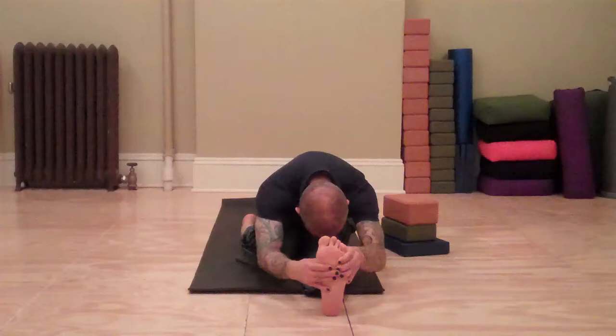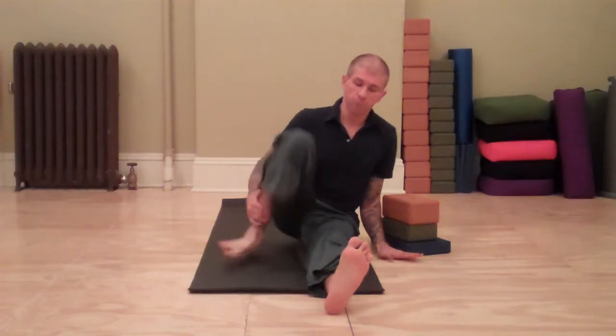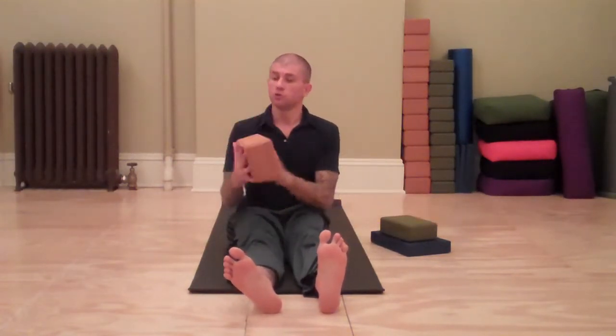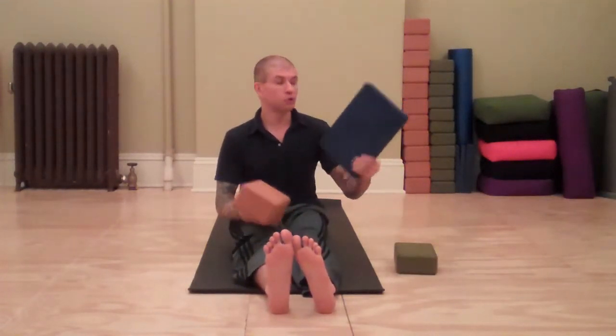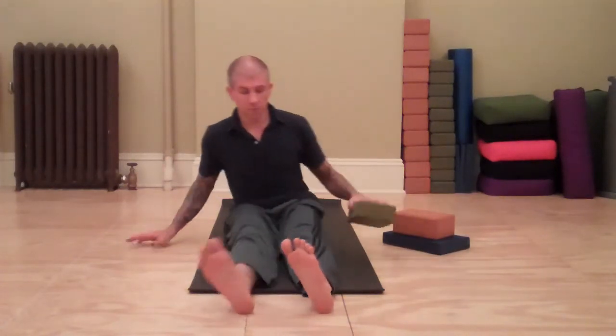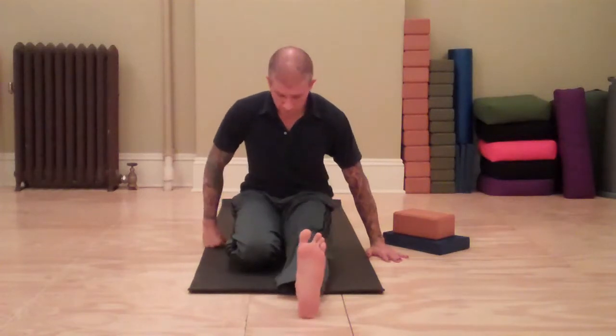To catch the foot. Most folks in the beginning, once they tuck that leg, they cock over to the side. You can use a block to sit on to help level you out — a 4-inch block, a 3-inch block, or a 2-inch. You're going to see where you're at. I'm going to use a 3 for this example. I'll put it under the butt cheek or sit bone of my straight leg, and tuck the right leg. That helps to give me more level.